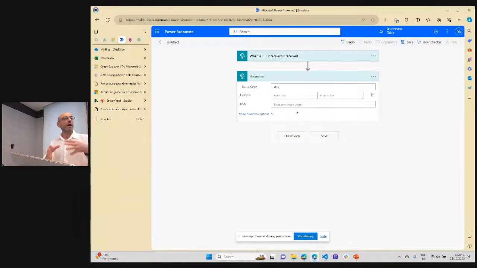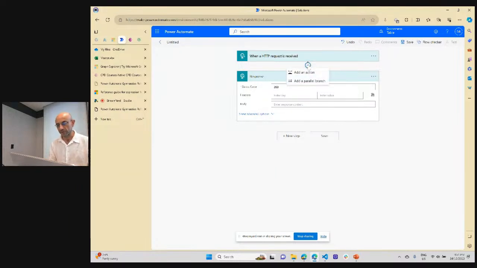For example, if my child flow searches for a contact, which is a real life like scenario, search for a contact and create contact if not found by email, for example, right? What I want to return is something semantically valid, like 404, not found. I can't do it with Power Apps or Power Automate child flow. This explicit response allows me a semantic response saying 404 or 500, some problems and so on. Which makes error handling on the caller side much easier.